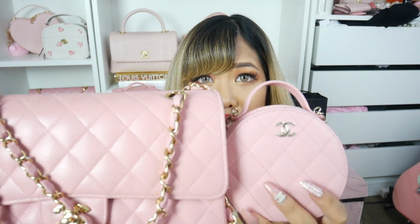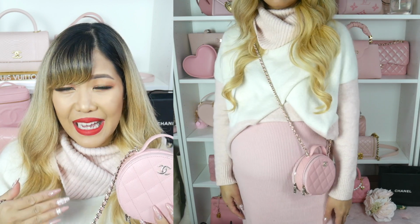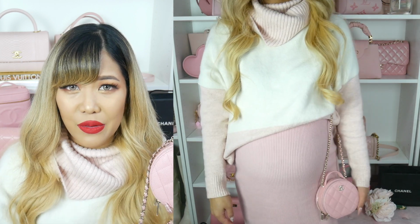But I definitely made an exception for this bag specifically because I just think that this color is the best. This color is the NG123. It's really reminiscent of the 2004 classic pink, which I have right here, so I'll show you a quick comparison. The strap isn't adjustable, so I will show you in mod shots where it lands on my body. It's difficult right now because of my bump to really see how it would look on you, but I will show you anyways because I know that it's helpful.